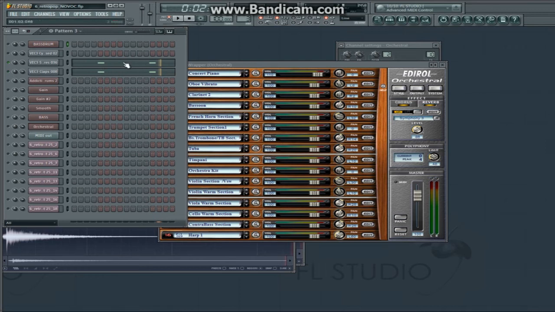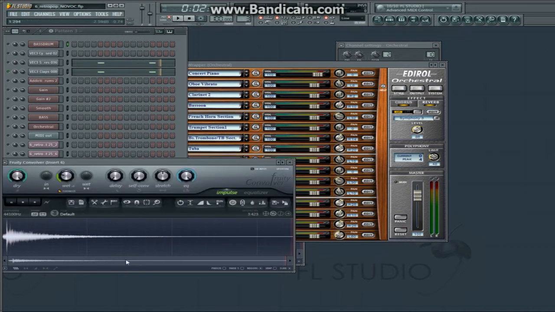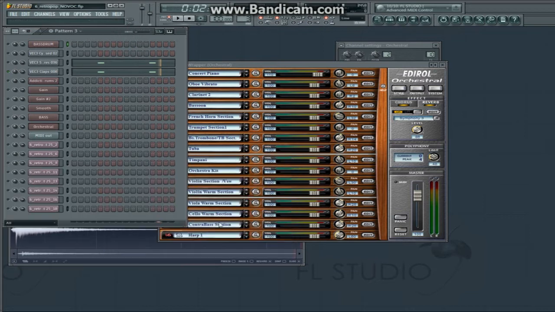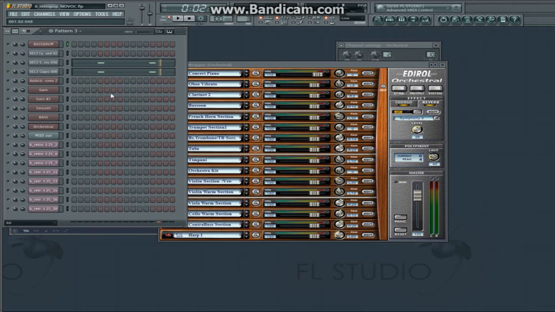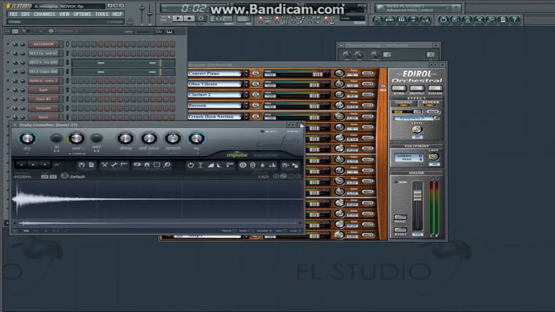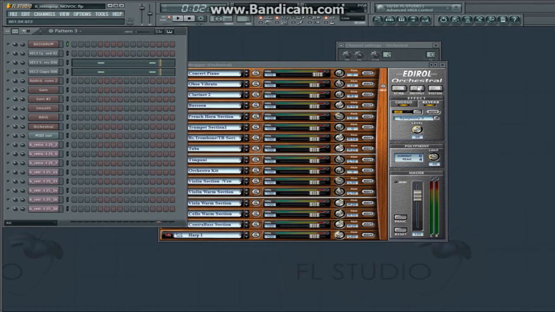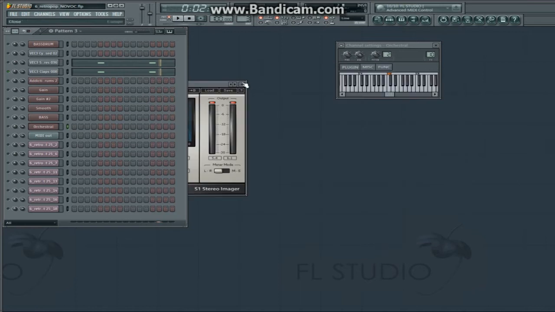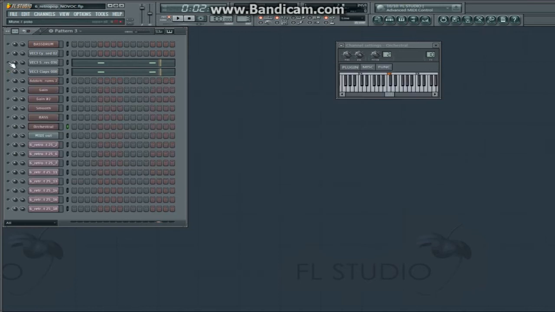I replaced the high with a clap, and I added a convolver reverb to the clap. This is a really nice reverb, and there seem to be a lot of these on different channels. It sounds fuller to me, and it fills the soundscape also.